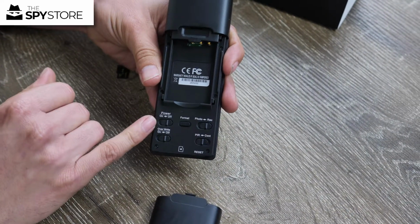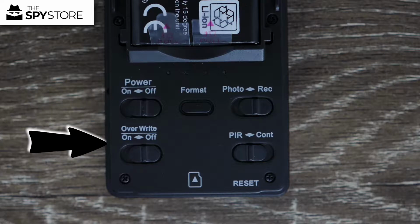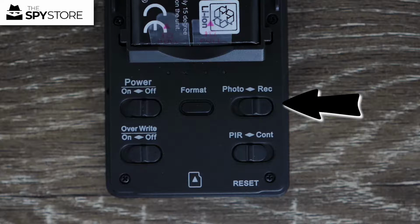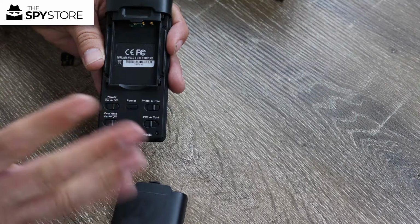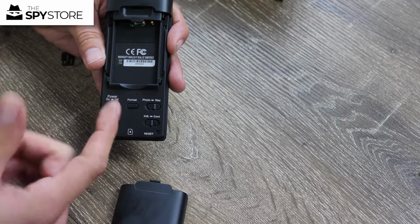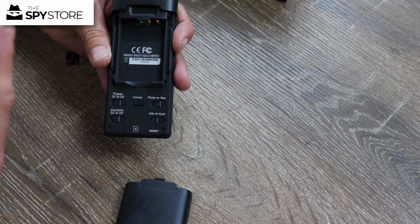So down the bottom here we have our power on-off control, we have our override on-off control, we have our motion detection or continuous button, and we have our photo or video button. So you can set up however you want. If you wanted to set it up in photo, it will take 3 photos motion activated, so that makes it nice and easy and will conserve battery a little bit longer.